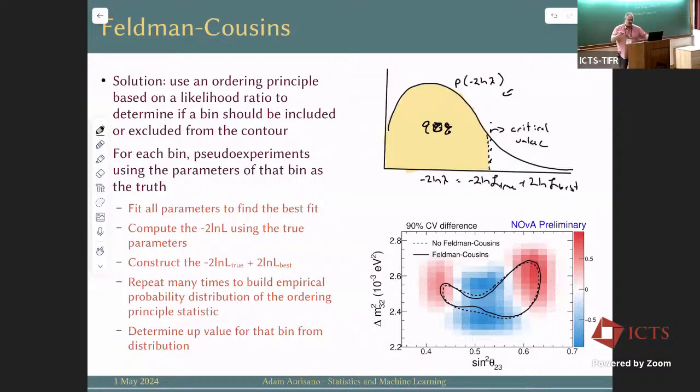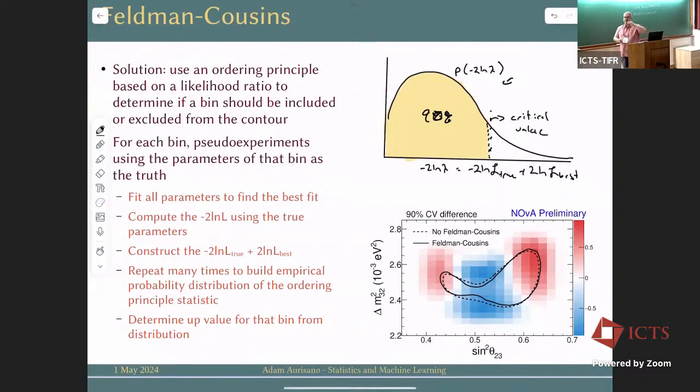And what we find is that we get some reasonably large changes in our distributions, in our contours. So this is in NOvA, and it shows basically if you have no Feldman-Cousins, it's the dashed line, and with Feldman-Cousins, it's the black line. So you have places where your significance actually goes down and places where your significance goes up, right? So it can make the interval larger, and it can also make the interval smaller, depending on the details of the parameter space at those points.